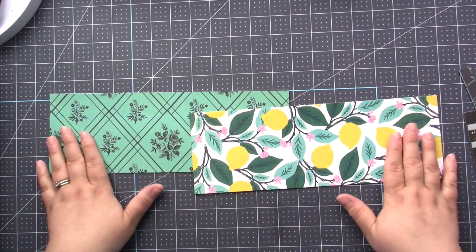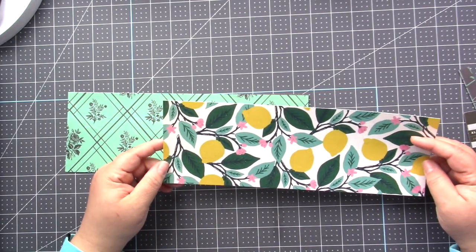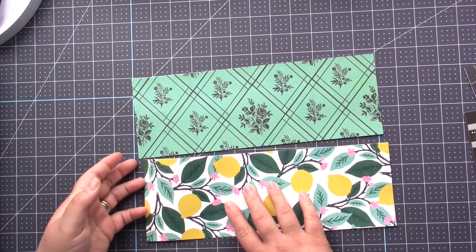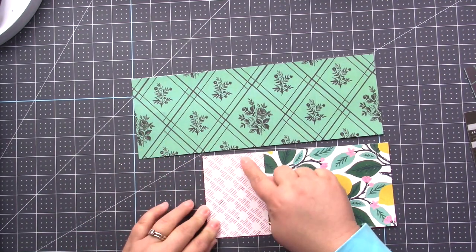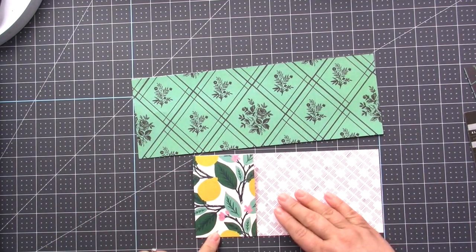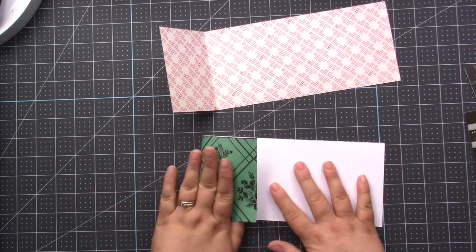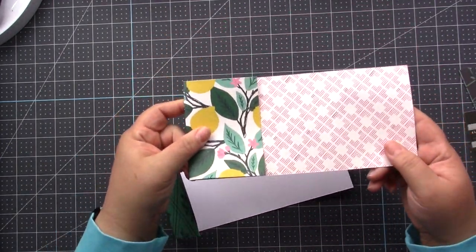So now that you have both of your pages scored, you're going to actually adhere these together. So I want to make sure that I choose what my cover is. The way to choose your cover is simply take one of your pages and flip the first score line over like this. So your cover can either be this, it can be that, or it can be that, or that. So I think that I want my cover to be the pretty lemon paper.